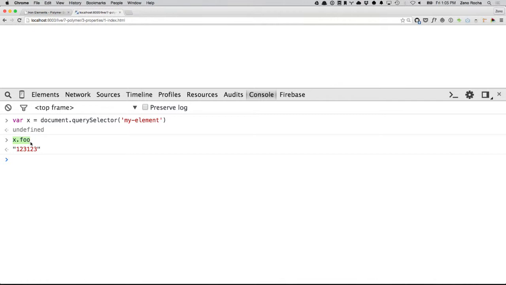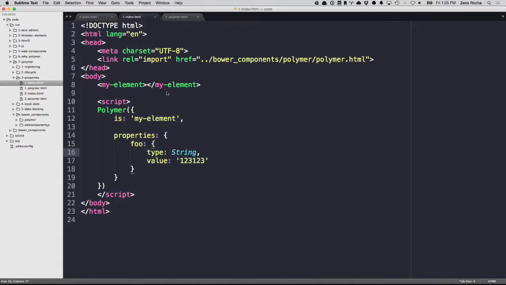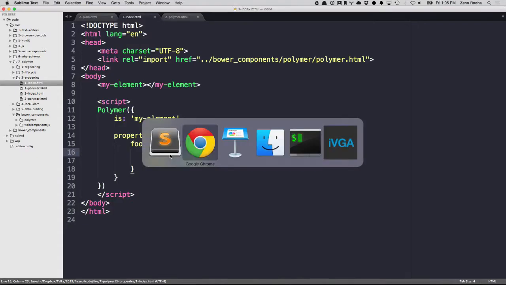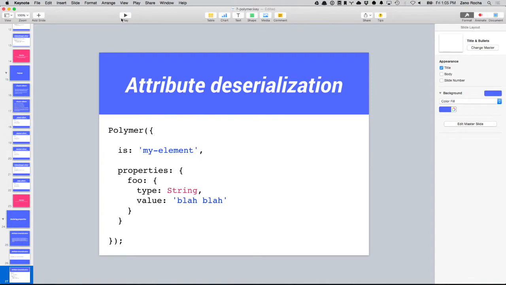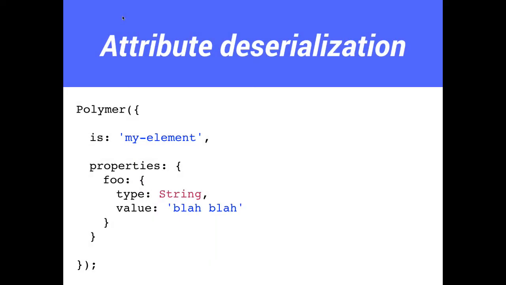We don't need to query get attribute, get the attribute, and then change it in our object and do all these things. There's a lot of things that you can put in this property definition.